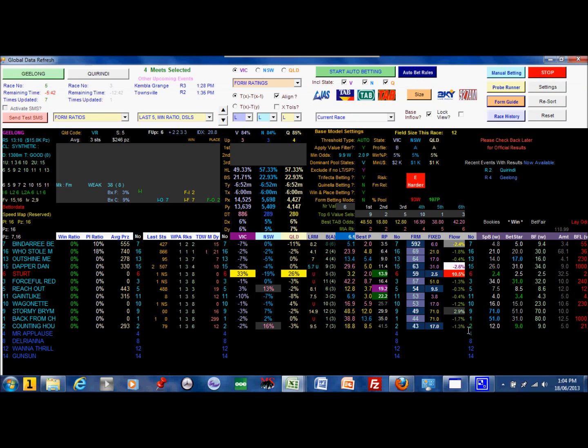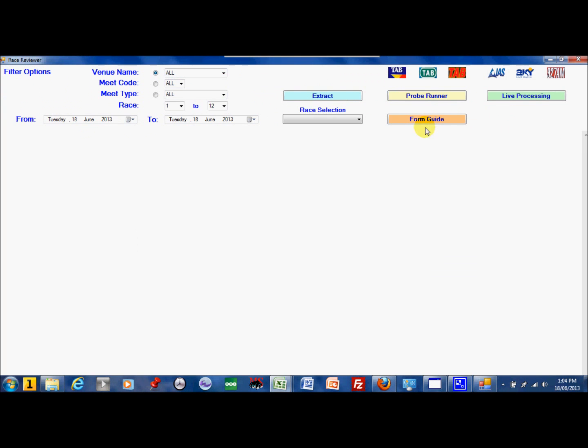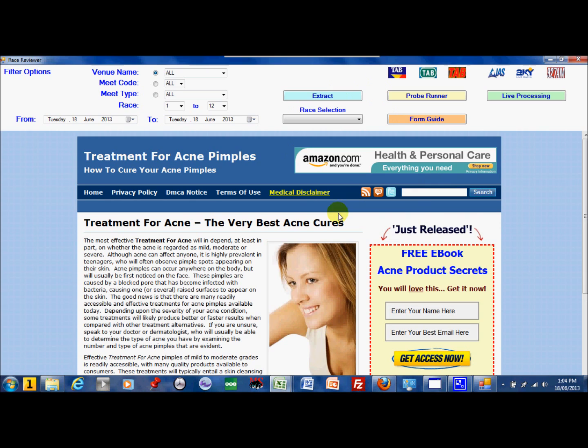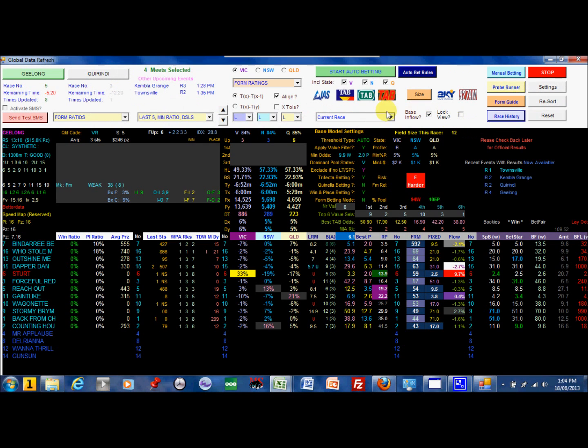And then coming back here, you can also click on this race history button. It will connect to the application where you can do a search on the database. That's the dummy web page. Again, that will change and become product related, but I've covered all this in a separate video, so I refer you to that video for more information. But then you can just click back into the live processing, and you're back onto the live view. So this is the live processing as it's currently happening.